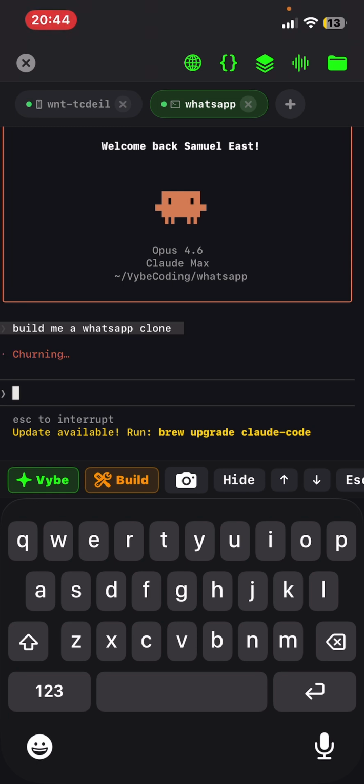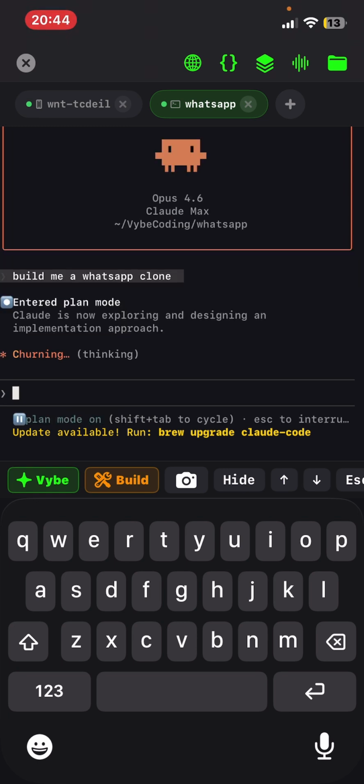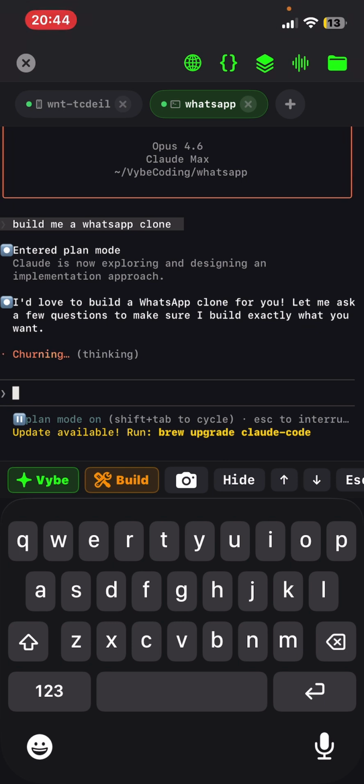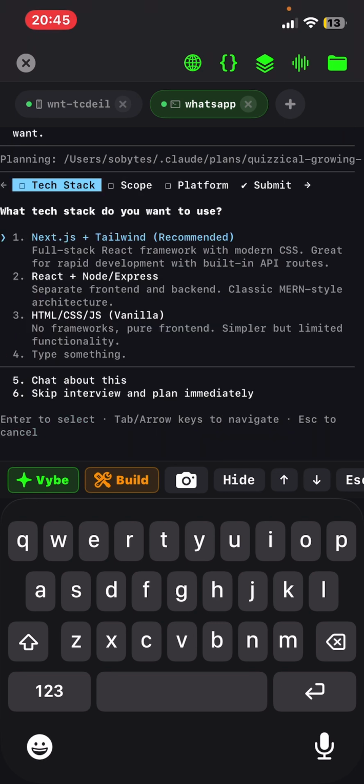What it will do is literally go off. It will build an amazing WhatsApp clone that you wouldn't think would be that good, but it will build something amazing. When that's built, you can go ahead and build it. It'll ask us loads of questions, probably go into plan mode, and we can plan some stuff out. We can use a monolithic approach where we have an API and a website. This is what I've been doing, having an API, a website, a desktop app, a mobile app, and an Android app, because you can build everything native.